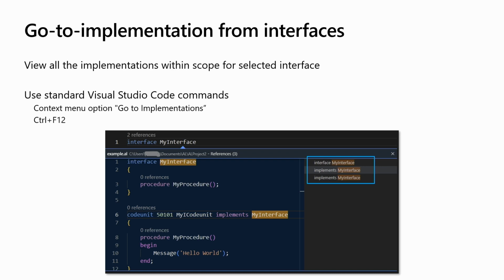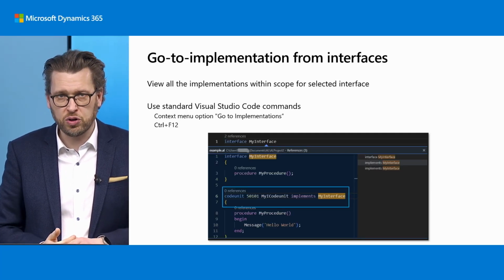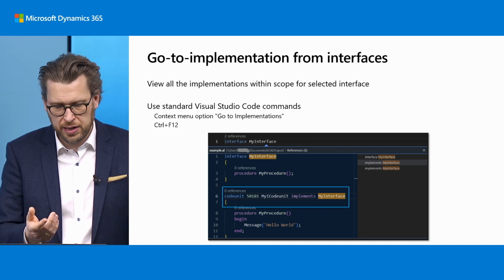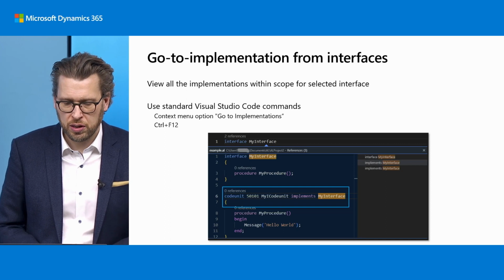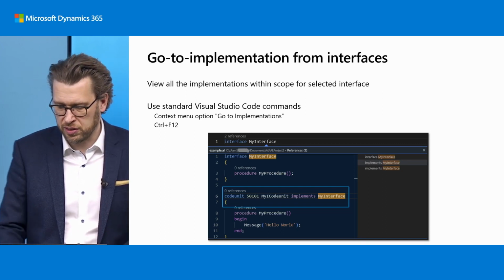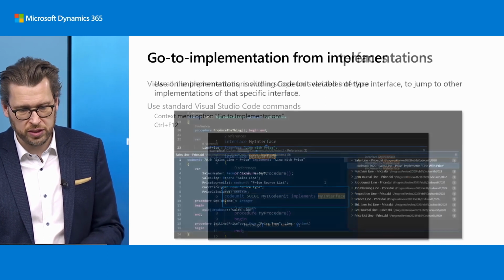And this looks a little bit like the references that we saw before. I invoke this on my interface, and then I can, on the right side, see both the interface definition and all the different places where that interface is implemented. I can go through that list, and it will highlight a piece of the code on the left side, as highlighted here with the blue box. So I can peek into the various implementation places, or go to that for that matter and see more details.